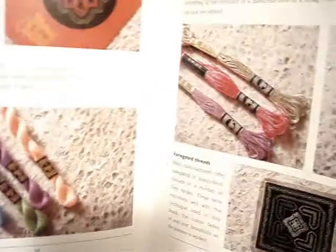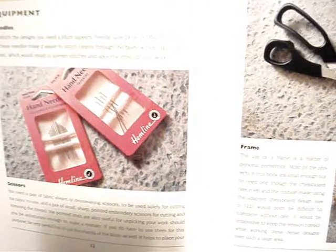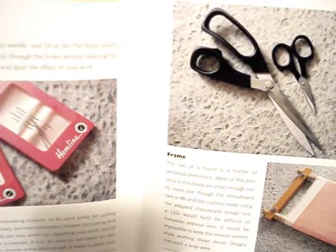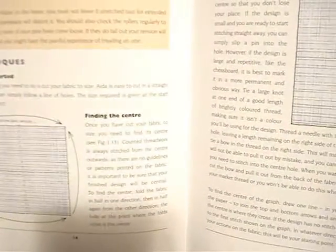rayon threads, all the information you need. And then it gives you a breakdown on needles, size needles, type needles, scissors, different types of frames to hold your work in. It's really interesting.